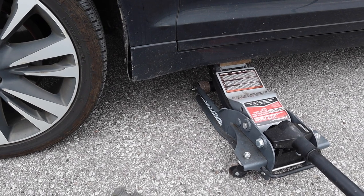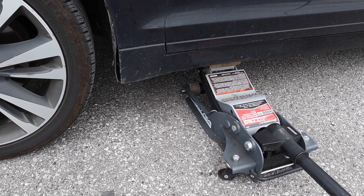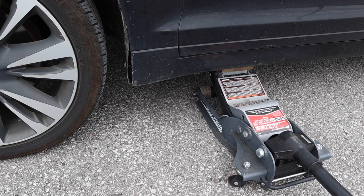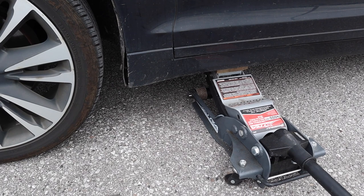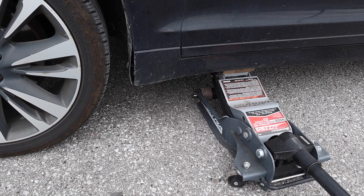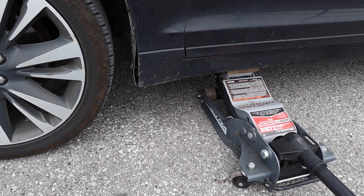I am going to put jack stands on that little cutout on the skirt that Lincoln has left there, but the weight of the car is going to be just a hair on those jack stands, with some tension on the ground so that they're actually stable and they're not going to topple over if the car decides to go backwards, which we have a bunch of safeties in check, so we should be fine on that front. But the car is going to be resting a hair on the jack stands, but the 75% of the weight of the car, I'm going to leave the floor jacks in engaged mode with their wooden blocks, because that's what's going to be holding the car primarily.